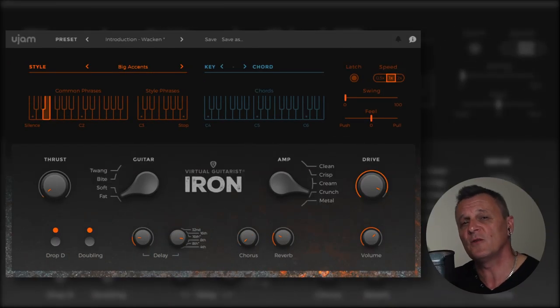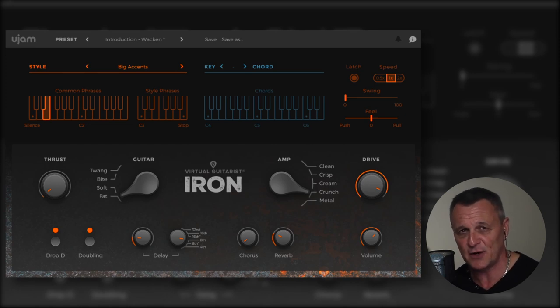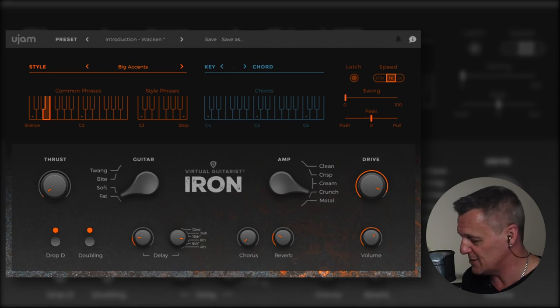So a word of warning before we get into this next plugin. If you've been listening fairly loud up until now, then I recommend you just be careful of your ears, because things are about to get a whole lot grittier and louder for this next plugin, which is called Iron. This is very much a heavy rock guitar, and I'm going to start off by playing an A power chord with it so you can hear just how it sounds. Get ready, here we go.